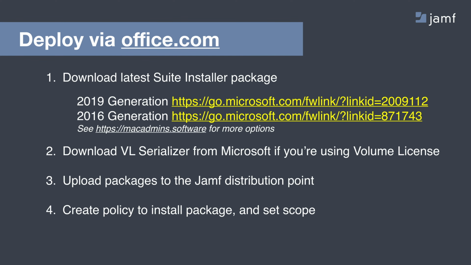If alternatively you want to go for an Office.com deployment method, you first need to obtain the physical PKG installers. And you can use these pseudo links, also known as forward links, on the slide here to obtain the very latest production build. While these URLs remain constant, the destination package is updated around the middle of each month, so that whenever you go to this URL to get your package, you will always get the latest build.